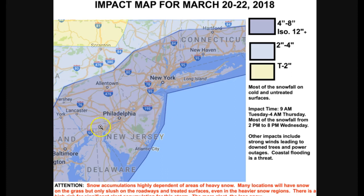And the actual precipitation observations that come in, the snow maps that come in, are going to be very interesting to watch. Much like the other storm where you had 2 inches in New York City and over 12 inches in central Long Island. The same scenario could happen again very easily, depending on where the bands set up and whether or not they stall over your location.